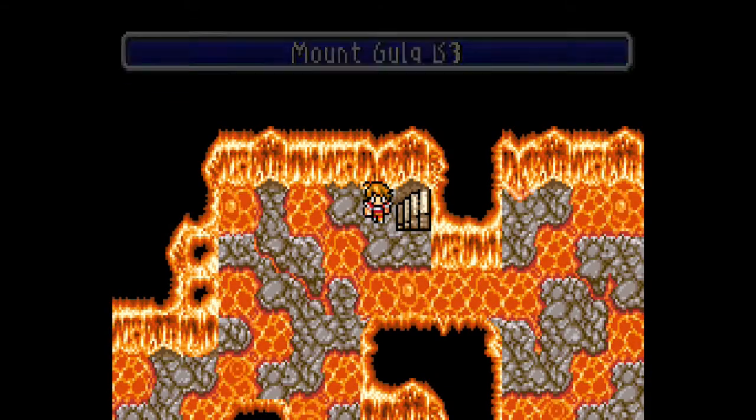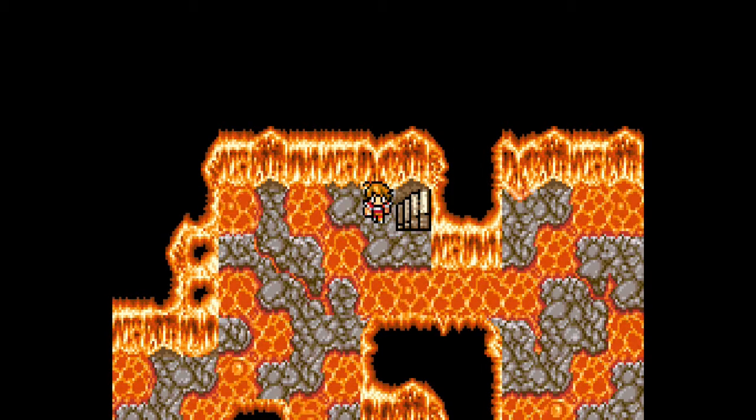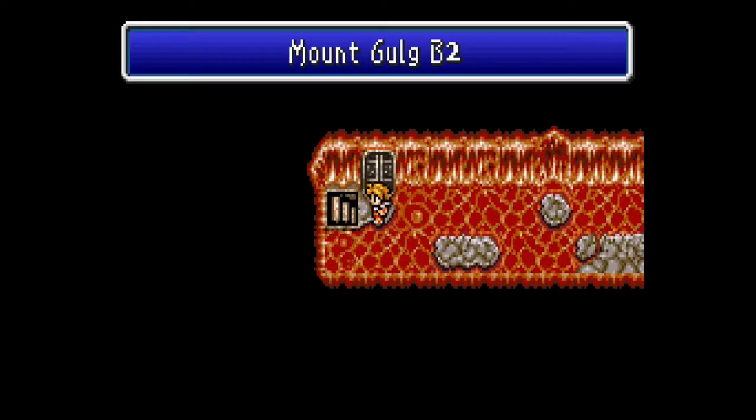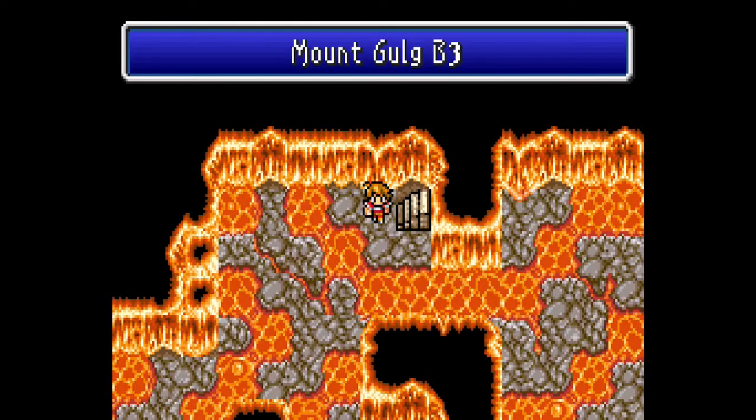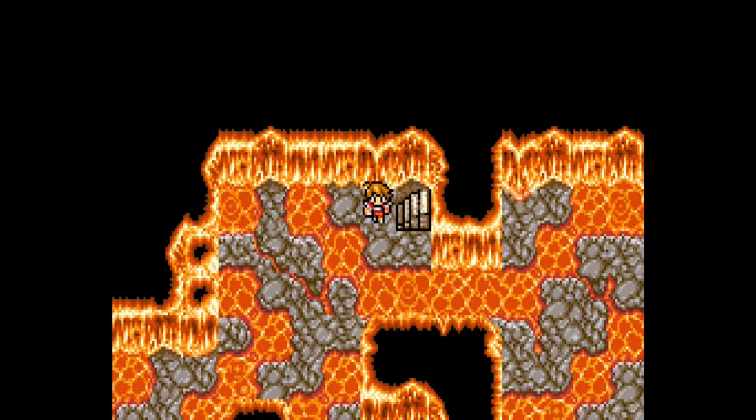Okay, the doorway, that led to nothing. I know it did just by running through there. And of course, tradition says my phone must be going off. So, of course, my phone goes off. And we're on, what did this say it was? Mount Gulgamesh, or whatever we're at. Mount Gulgamesh.